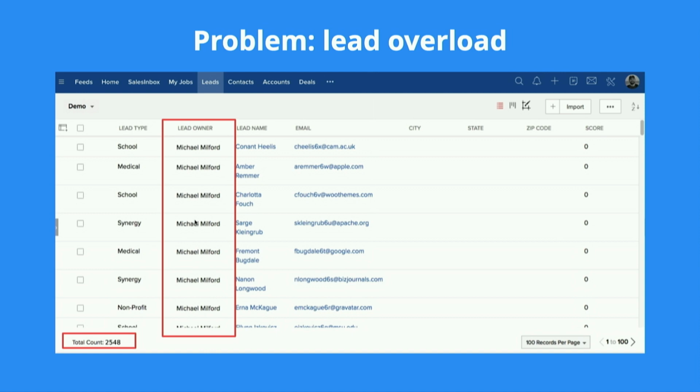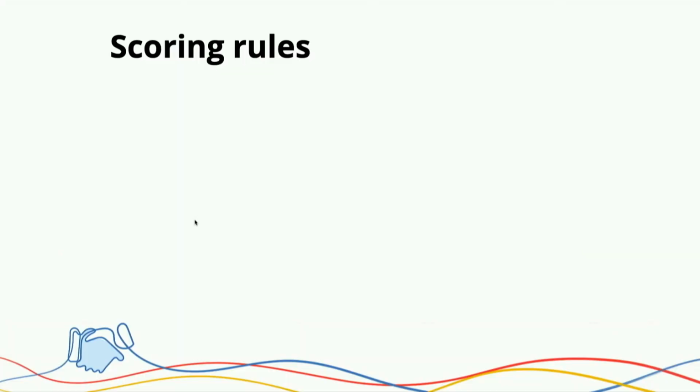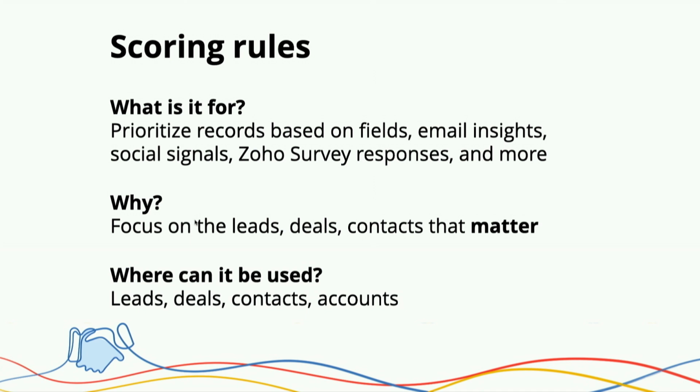So how are we going to take care of this? Super simple: scoring rules. I'm sure anyone in marketing has heard of this. It's just based on criteria of the leads, and I'll walk you through them. When records come into your system, it automatically gives them a point-based score. Ours is on a 1 to 10 scale per criteria, so I'll walk you through that. Very simple, score it. Our marketing automation software has scoring, so there are multiple places where scoring can come into the system. You just want to make sure you know how to set this up and start testing it out in your own system.